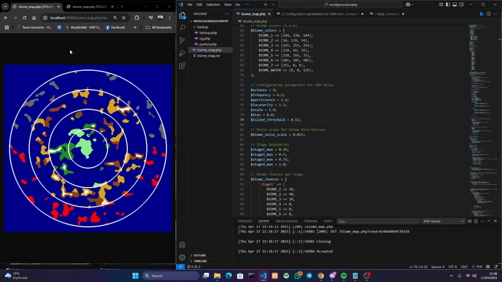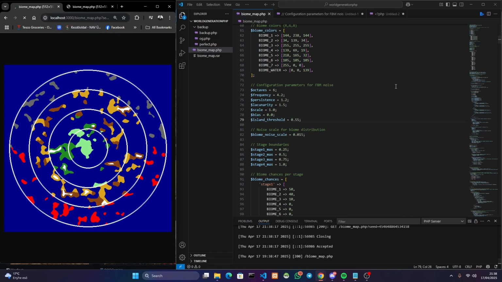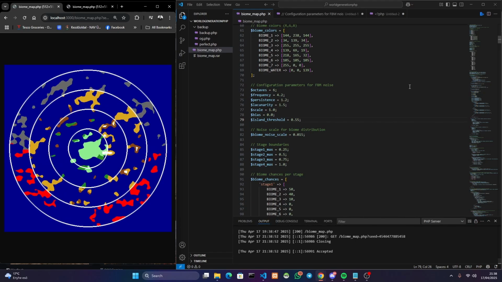Here you could try different seeds because it's deterministic by seed. Just like any other seed-based game, it's all determined by the seed itself.